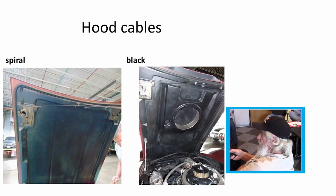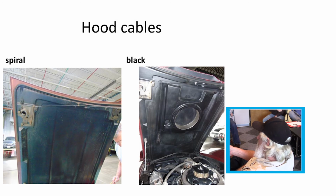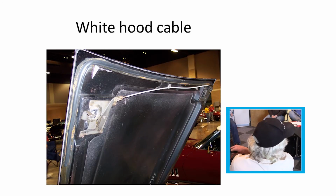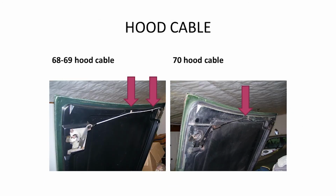The cables, from what I understand, they started out in '68 with just the spiral cable. They weren't coated. Then they went to a black cable. These are 2 clips of the black. And from what I understand, the '68 was just the spiral cable. In '68, it's just a spiral. It didn't have any coating on it at all. It's just like a spiral cable with the wire running through the center. Right. Then they went to the black, and then they went to the white.